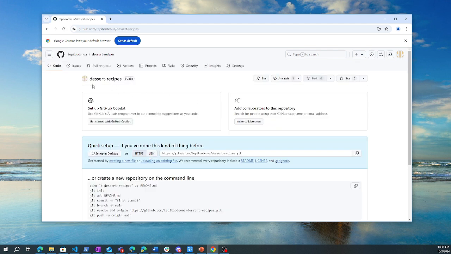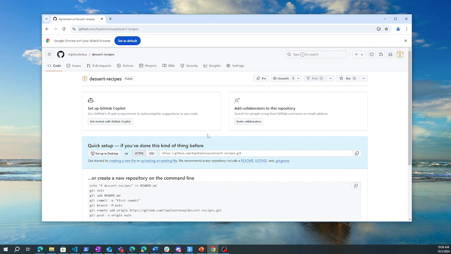And why did I create dessert recipes? Because I want to store dessert recipes. And if the community can improve, or some other collaborator can improve on my dessert recipes, they're welcome to collaborate on them. Upload new dessert recipes, modify the ones that are existing there, and so on and so forth. So the idea here is that I don't only work on the web. I work on these recipes in my computer and I upload them to the web. And other collaborators work on their computers and upload them to this central repository again. So this is where we have a quick setup, and we'll talk about this in a second.